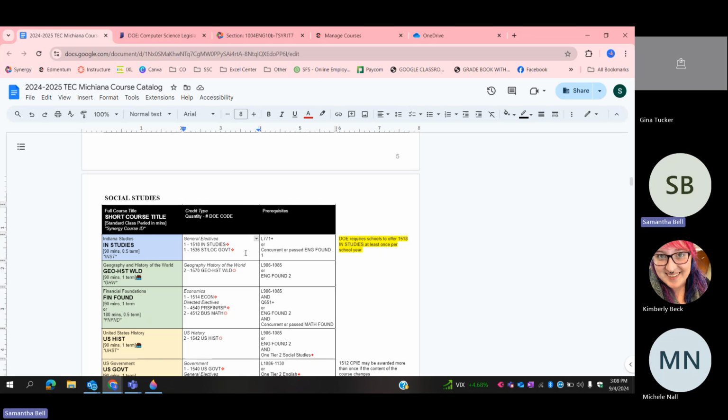You could even have a computer science class running at the same time as your ELA 1. There's nothing technically wrong with that. You just wouldn't have any students in the computer science. You also have until term 5 schedules are made next year to worry about this. You have plenty of time. Only once per school year, you don't have to offer it every term. So you guys have some time to think about it. Any questions on that one?